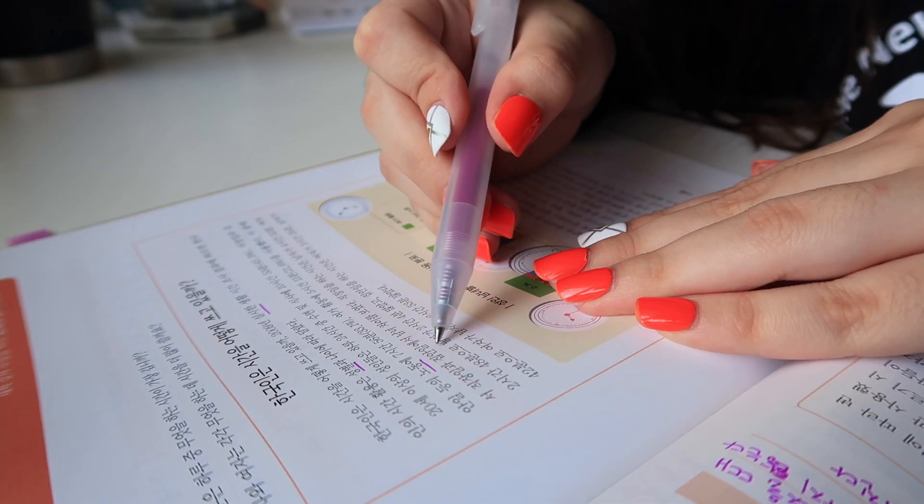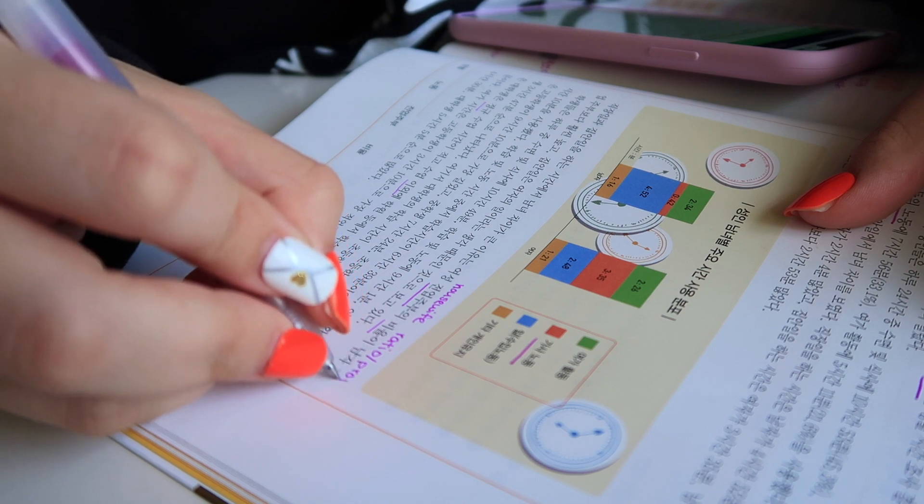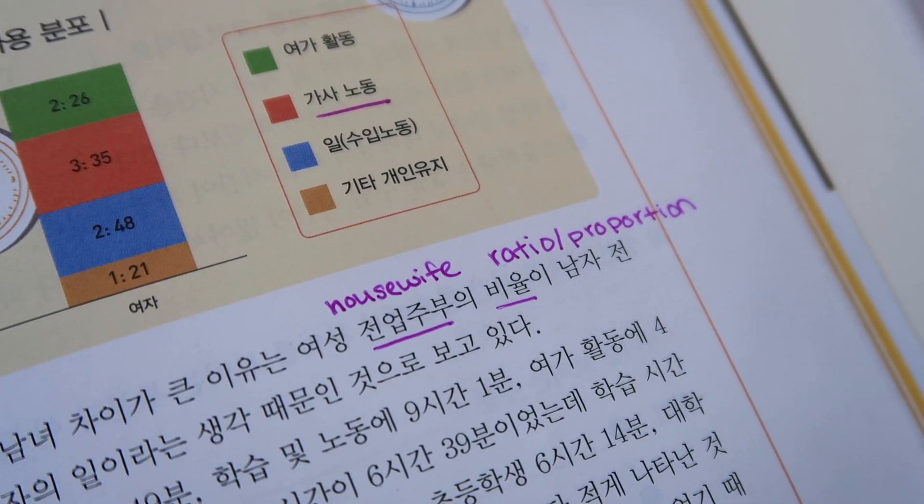I did learn a lot of new vocabulary that I don't think I would have learned if I'd just stayed with my current Ewha and Seoul National books, so that's a win for the book. Overall, I think this is a very good resource and I recommend it to anyone with academic aspirations for their Korean. But if you're just trying to talk in Korean or get through daily life in Korea, you can skip this book — what you'll learn from it won't benefit you too much. With that said, I already have the Intermediate 2 book on the shelf and I'm very excited to start it, because I think it'll better match my level and I'll get a lot more out of it.